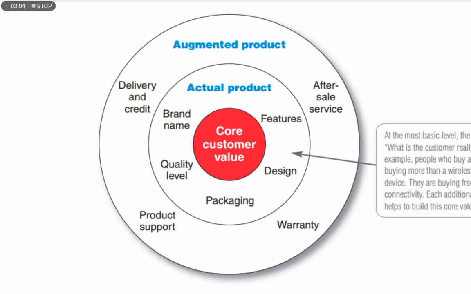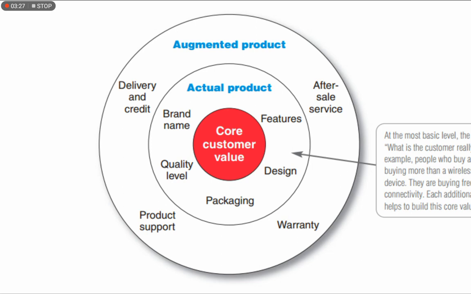And then delivery and credit. The company will say that we will deliver the product at your home free of cost. And of course, if you don't have money on you to pay for it, then we will offer you payment on credit terms or an installment basis. So you see, marketers are very intelligent guys. Whenever they are designing a product, they actually analyze it at three levels.